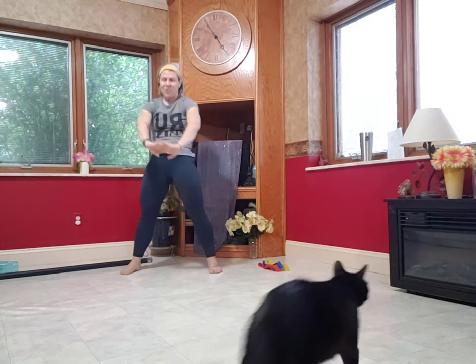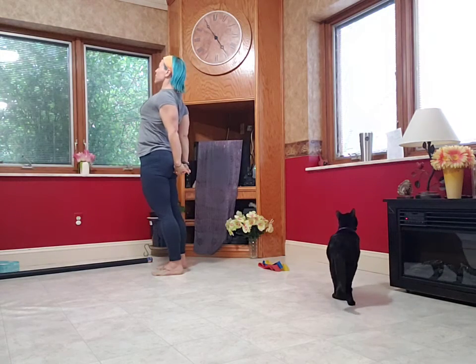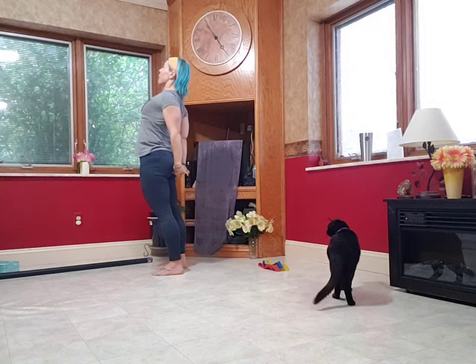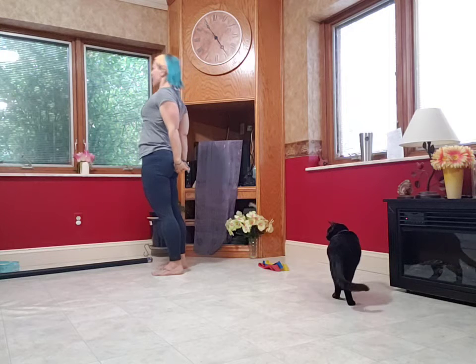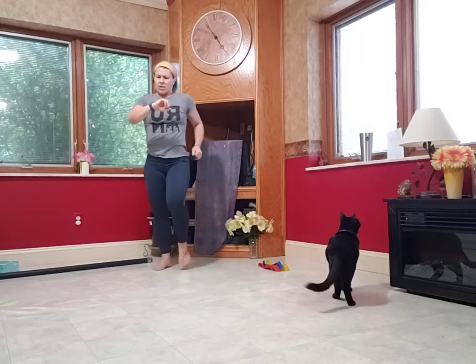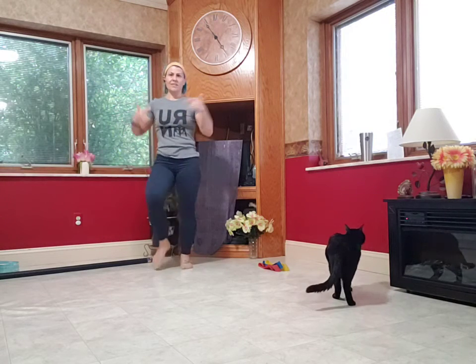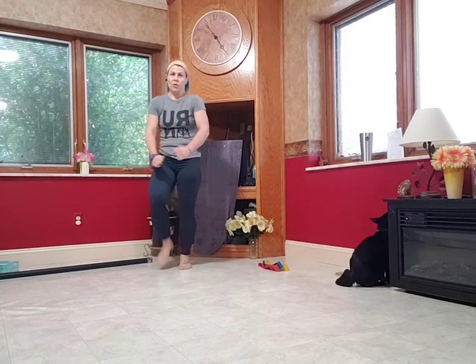Take those hands in front of you. Lace your fingers, feet come wide. Curl your back, chin to chest. Press your palms forward. Release it, rise up. Lace your hands behind your back. Shrug your shoulders back, push them down. Push down with your knuckles, lift with your chin. And come on back up. I'm just going to march in place for about 30-45 seconds here. Starting to get the blood flowing. Maybe roll the shoulders back a few times, open up the chest.